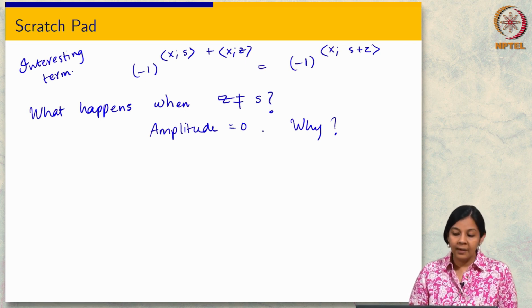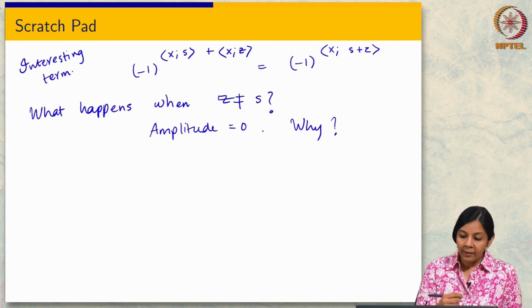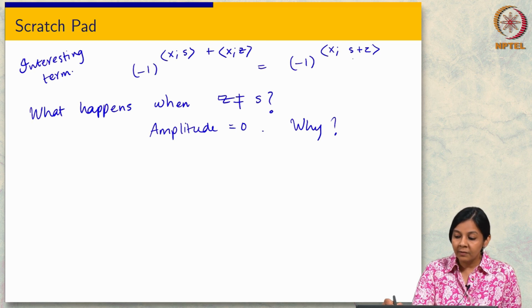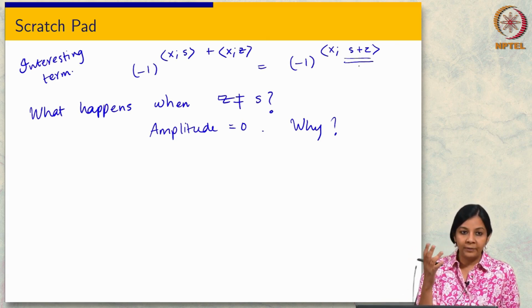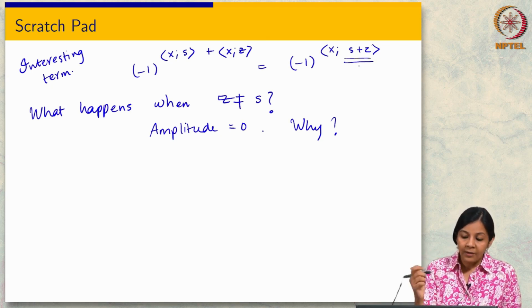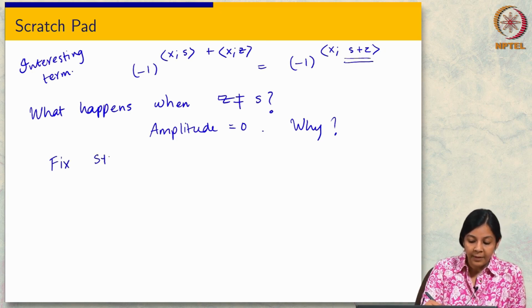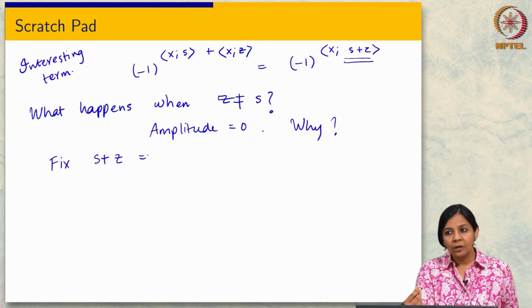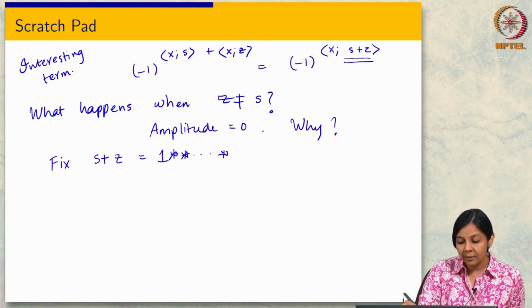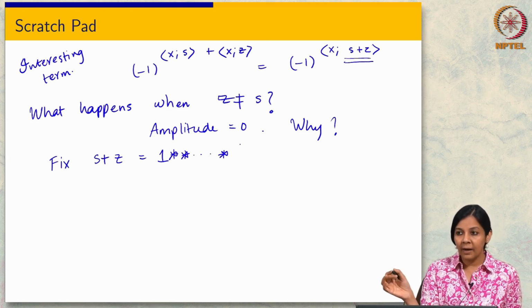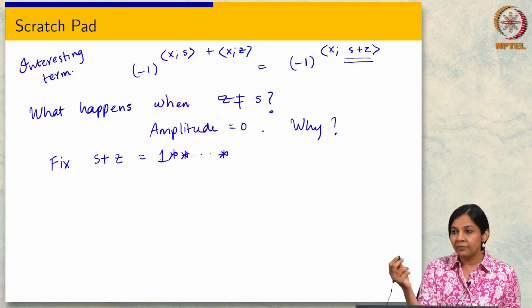Yes, that's right. What he's saying is that basically this is happening mod 2. So, for any fixed s plus z, I can find 2 points which give me opposite answers. Let's fix some s plus z. It doesn't matter what it is. Without loss of generality, let me think of this as starting with 1 and then having any characters after that. This is without loss of generality, because if it starts with 0, I can just take the first one that occurs.